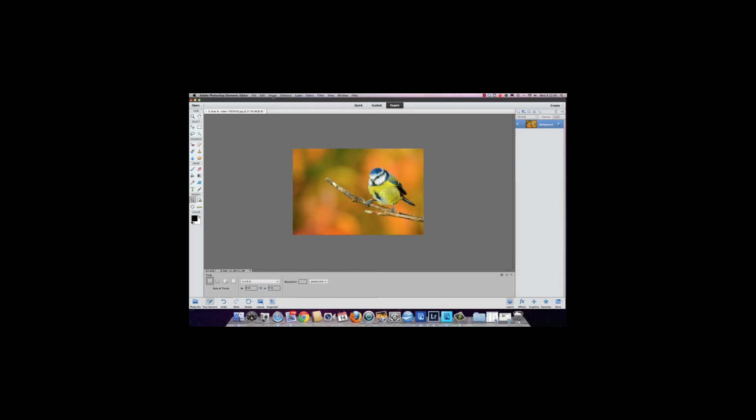So we'll go up again, image, resize, image size. We'll find that it's 6 by 4, but it's 400 pixels big. So we haven't lost any of the quality in the picture, and it means we could actually print it bigger than 6 by 4.